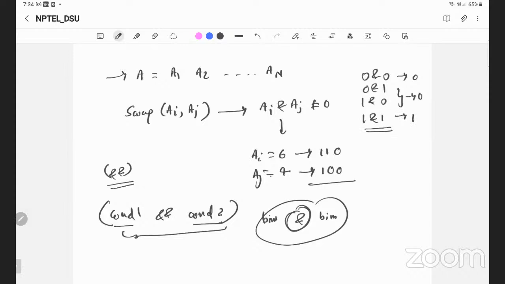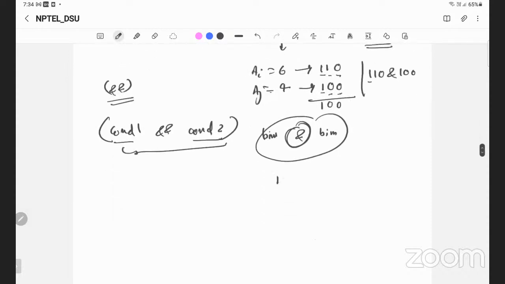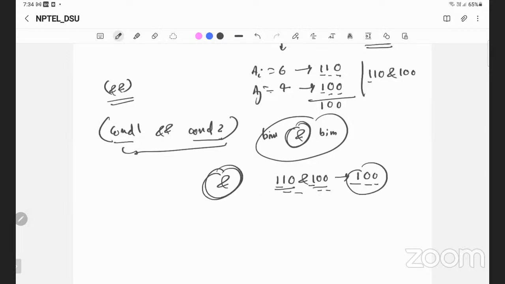If we have multiple bits and we want to do 110 and 100, then it will do bitwise ANDs. AND of 1 and 1 is 1, 1 and 0 is 0, 0 and 0 is 0. So in C++, if you do this with the single AND, it will return 100, because the AND of 1 and 1 is 1, 1 and 0 is 0, and 0 and 0 is 0. So the single AND represents the bitwise AND operation. Is there any doubt related to bitwise AND or this single AND operation?